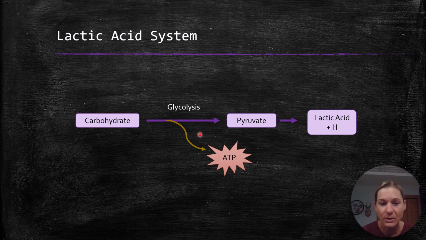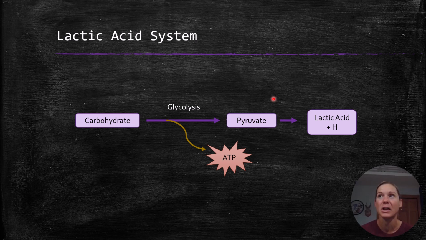And essentially, we're going to break down those sugar molecules. We're going to get some ATP, and we're also going to produce this waste product. I call it a waste product loosely. It's really not a waste product, because we can reuse it eventually. It's not super bad, but in the moment it can be kind of bad. The reason is that lactic acid, or lactate, is also accompanied by this little H plus molecule, or hydrogen ion. The problem with that is it's very acidic in nature, a high-acid item. And as a result, the body doesn't love that, because it feels like a burning sensation.